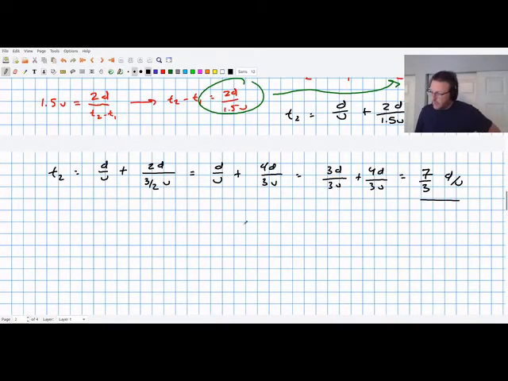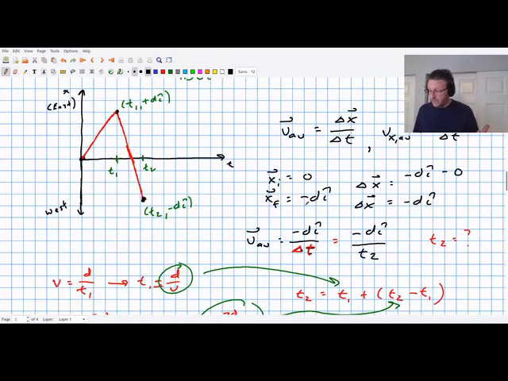Okay, so what do I need to do next? I've got the total time it takes for the entire round trip. That was a thing I definitely need for both of these questions, for the x component of the average velocity and for the whole vector average velocity. I need the amount of time, and it's the same time for both of those. And then to find the actual average velocity, I need the displacement during the entire time, or the change in the x position, which in both cases is negative d I hat. It's negative d I hat for the vector change in position, and it's negative d for the x component of the change.